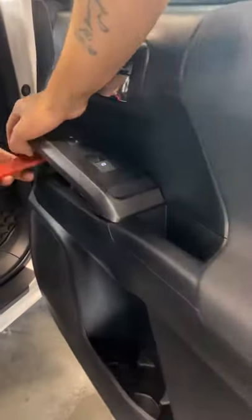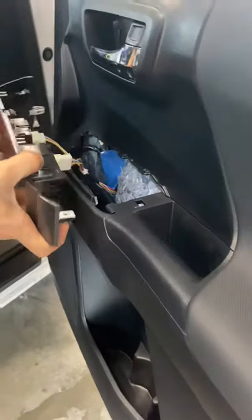You'll have to pull the window switch off. So put your pry tool underneath and gently pry up. And you'll see the clips on the bottom.